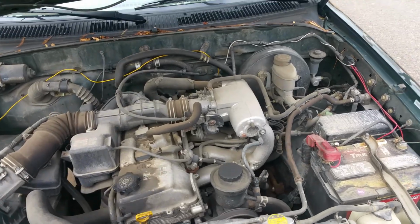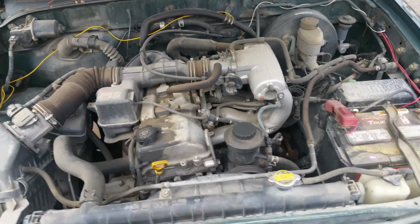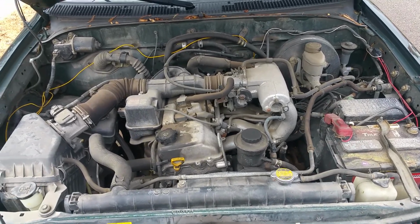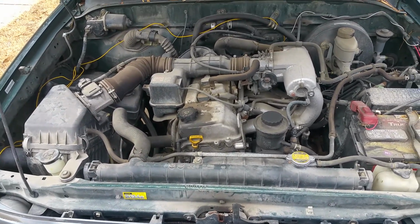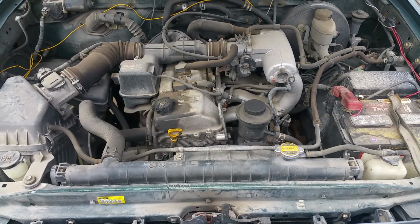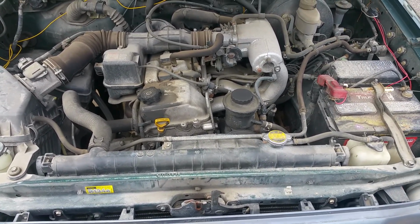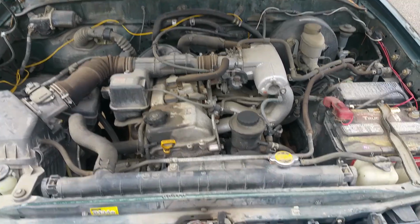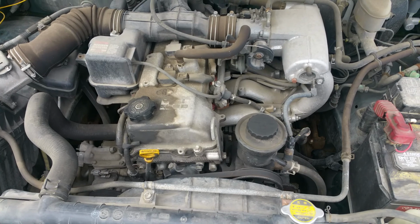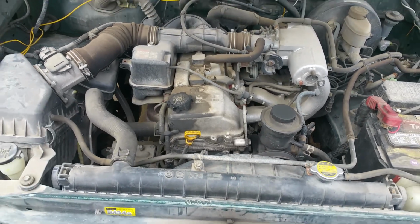I mean, this Tacoma, as great as it is, it's kind of on its way out just because of its age, and not many people have the $3K to fix it and get it perfect. And if you want to do it yourself with this, you're looking at some serious time. So it's all time or money, but it's a sacrifice you gotta be willing to take sometimes.